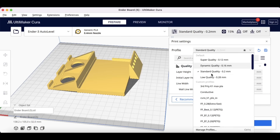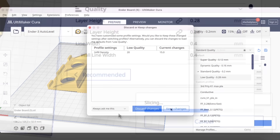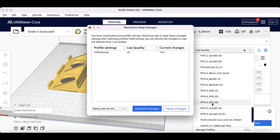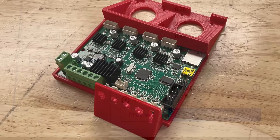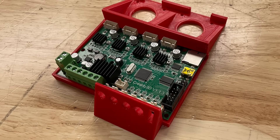Just for reference, if I used Cura at their base low quality at 15% infill on an Ender 3, it would take 5 hours and 7 minutes. But with my extra fast profile at the same 15% infill and 0.28mm layer height, that's 2 hours and 46 minutes — I cut that in half. Actual print time was 175 minutes and the quality is quite good, though a thin wall on the side didn't print great.